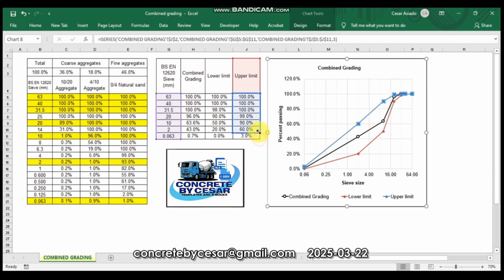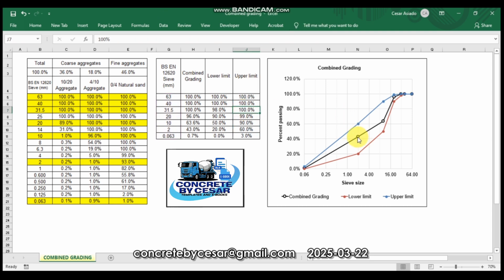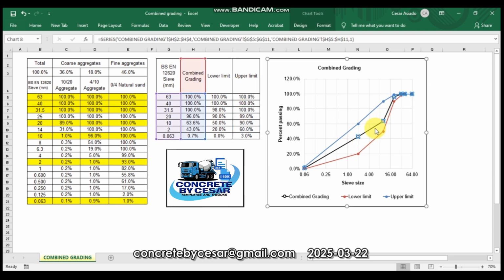You can reduce it, you can put it somewhere else, so it's very easy, but of course we need it here. Next, the combined grading line. This is the combined percentages, and the third one is the lower limit.